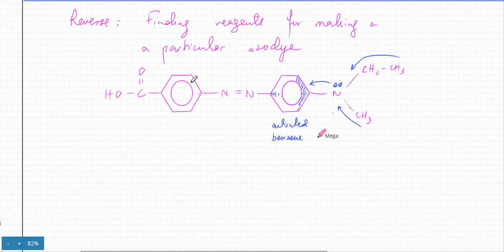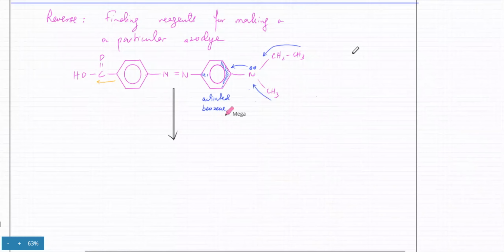I said this one is going to be your activated benzene. The other one is your deactivated benzene, because it has a carboxylic acid group, and carboxylic acid groups have an electron withdrawing effect, which is why there's going to be lesser charge density over here. So if you want to figure out your reactants now, and try to do the opposite, which two things reacted to produce this? You're going to break the molecule in the middle, and there are going to be two benzenes. I'm trying to figure out the reactants. So there are going to be two benzenes. Ariba, clear here? Yes, sir.